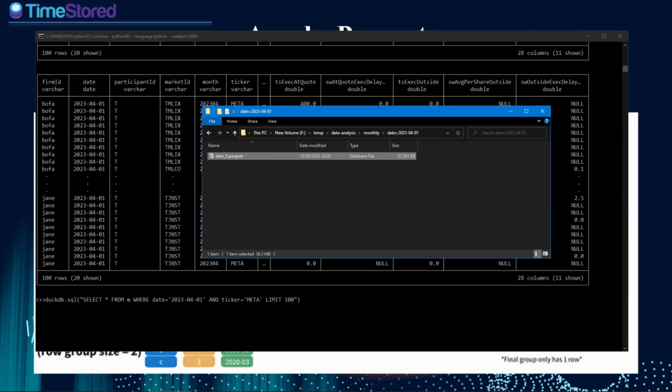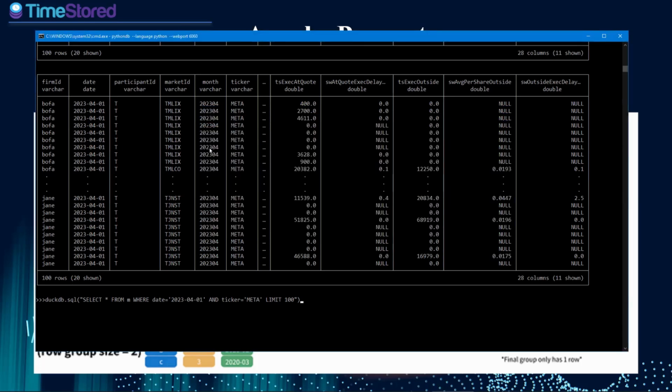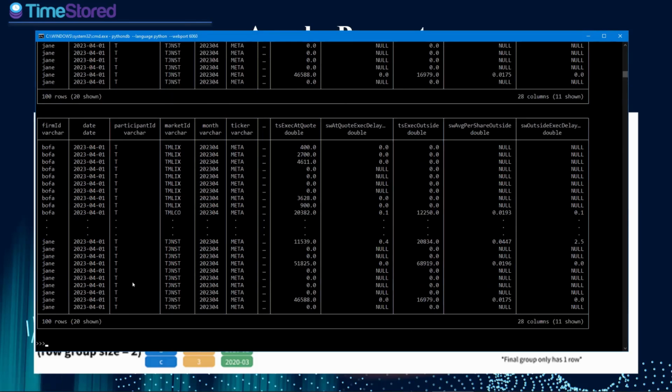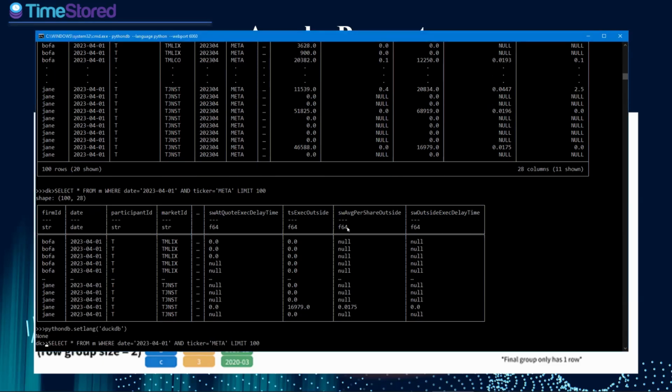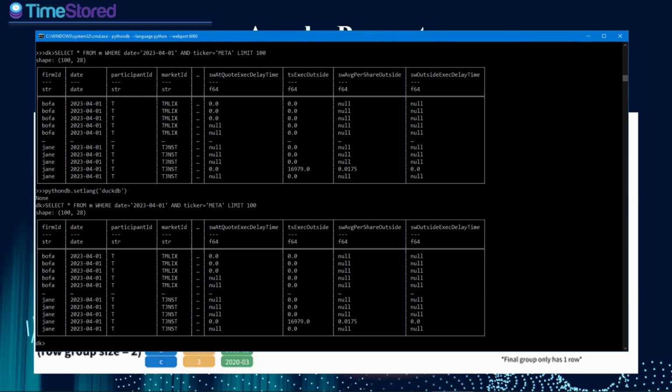Before I dive into an example of that, I want to show something that is particular to PythonDB. So far, all of the commands I've been running are standard Python commands. PythonDB, this little exe that I've created, tries to make some things handier. So I can do dk greater than, and it runs it in DuckDB mode, so I don't need to escape the query. Or I can tell it to always run in DuckDB mode. It just lets me enter the query in a lot more sensible way.